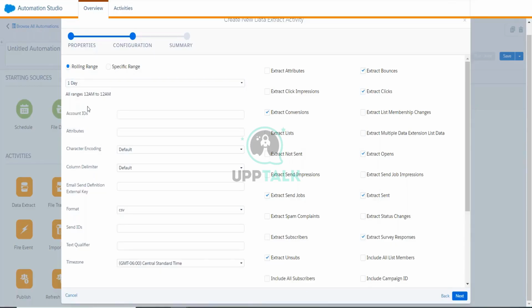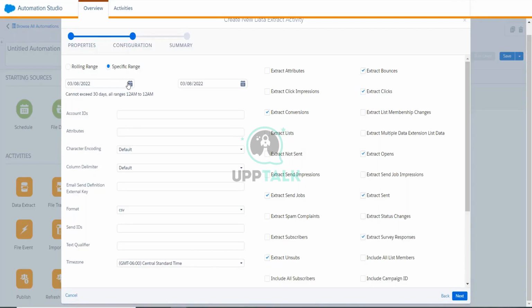That means if I say 1 day, it will take 1 day of data. And if I say tomorrow, and this will keep on rolling, tomorrow will be a previous day, and the day after tomorrow will be a previous day, and it will keep on rolling.